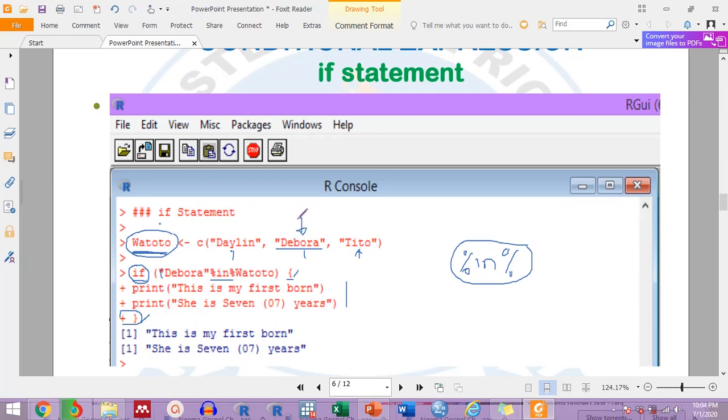So this condition is true, and the statements are printed in R. On the console we have printed, this is my firstborn, and she is 7 years. So this is how the if condition works. You type the if, specify the condition, and then give some statements to be printed when this condition is true. I hope it's clear.